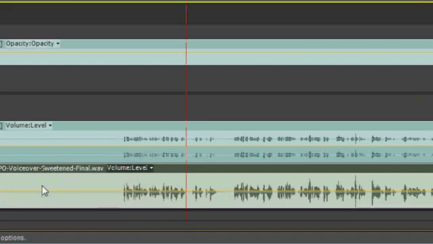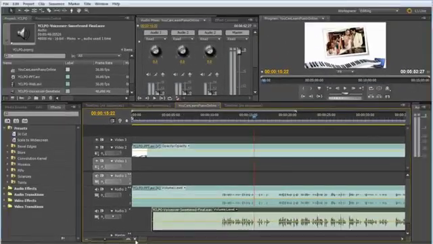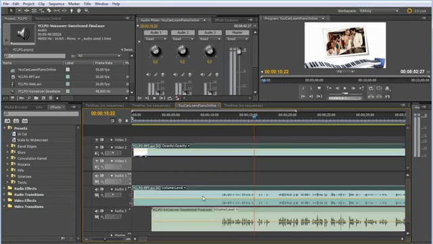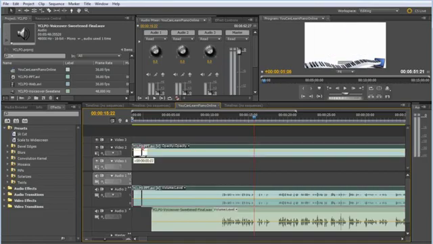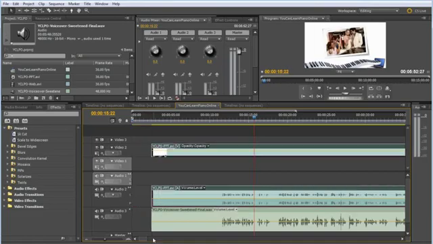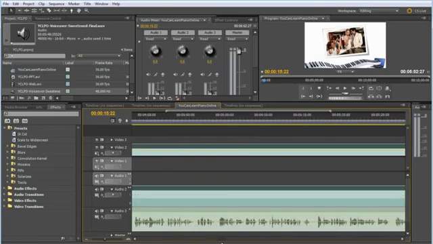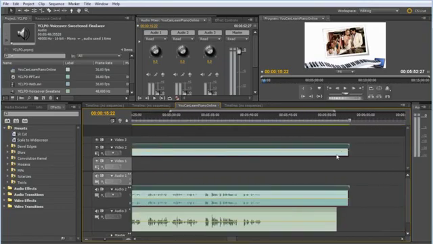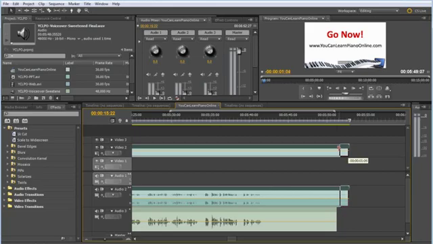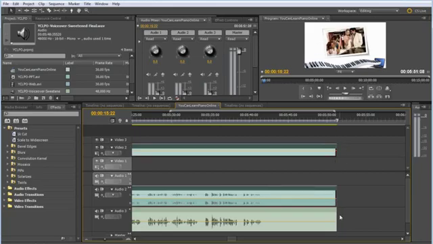What I like to do is to shorten this track. Okay, these two tracks are synchronized. If I select that, it selects its matching audio. But I like to bring them so they start at the same point. And if we go to the other end, I like them to also finish at the same point. So we're now looking at exactly the same length.